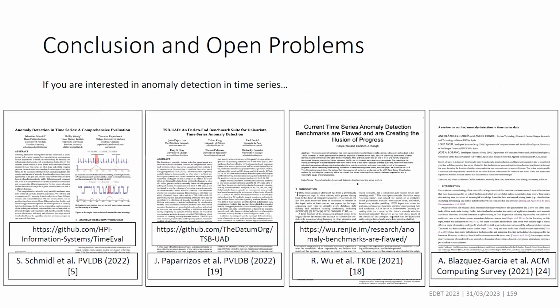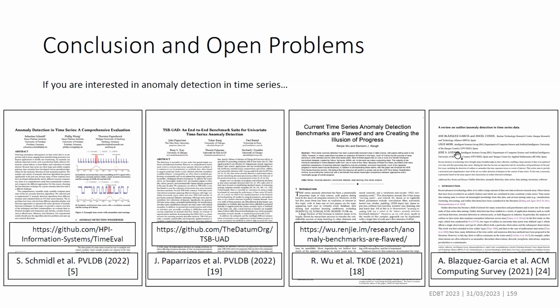First, if you are interested in anomaly detection, I suggest you read these papers. The first one is a time-level paper proposing both the benchmark and the experimental evaluation. This is a very nice work, a lot of work has been conducted here. There is also a GitHub, the code is open, everything is open, so you can get access to it. There is also the TSB benchmark, again with the paper and the GitHub. There is an AMON benchmark here, also with some material, the datasets and some implementation.